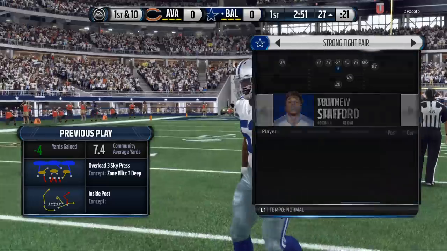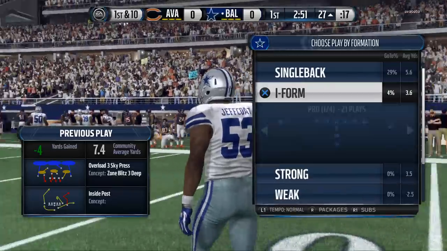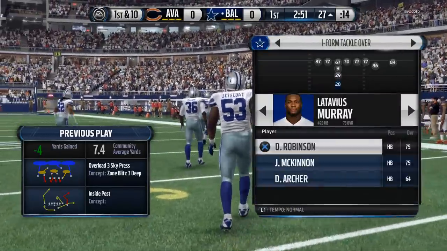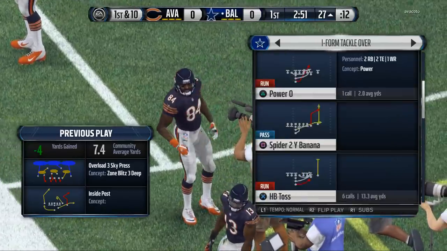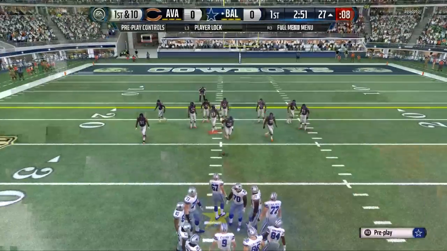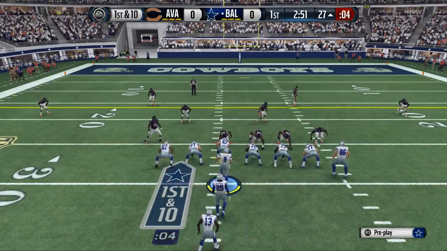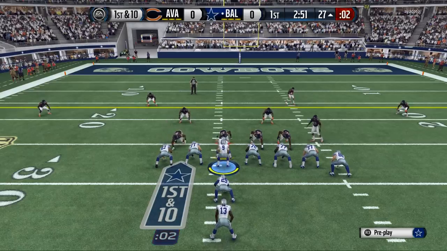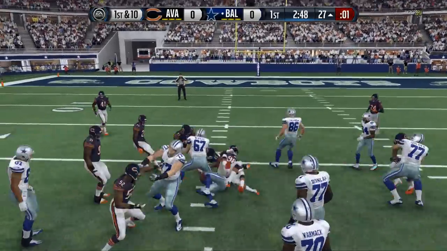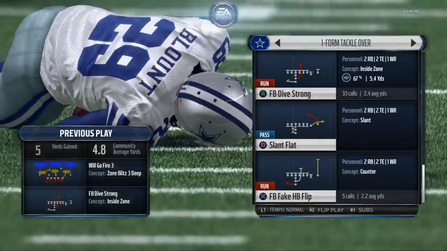What I've been liking to do with Indianapolis is come out in the I-form tackle over, at least for a couple plays. I like to put Dre Archer at halfback and Blunt at fullback, and I like to come out in this fullback dive. A lot of people will be focusing on the fact that Dre Archer's in the backfield, so they may play that outside wide defense. It's going to open up this nice little running lane for LeGarrette Blunt under the middle of the field. Normally that works pretty well.